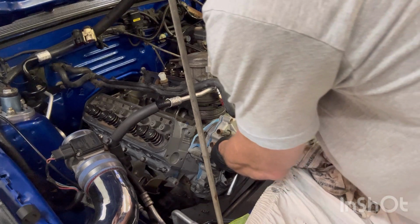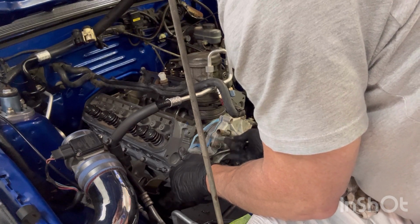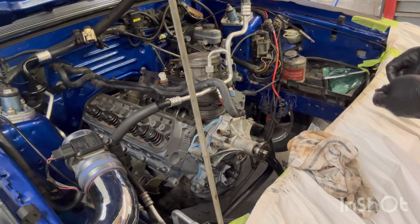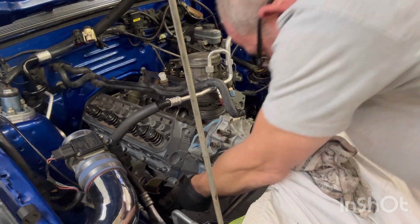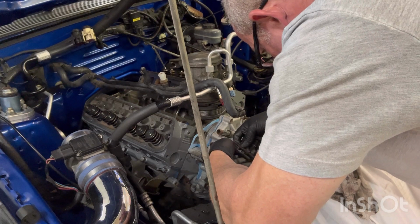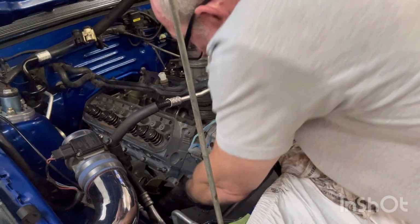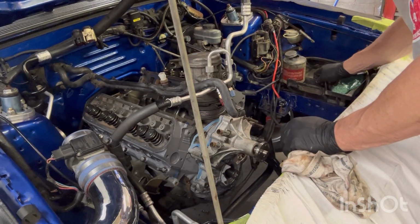What in the crap? Gasket's probably got off a little bit, that's why. Probably all that is. And I'm missing a bolt down on the bottom. I'm missing a bolt here, but I'm thinking one of these goes down there. That goes up here. I don't know why that stud would be there. That makes sense. I'm gonna have to go look at the Zephyr.